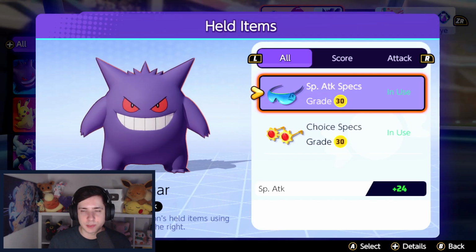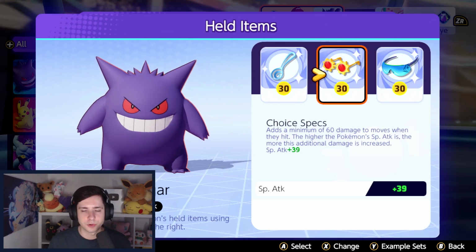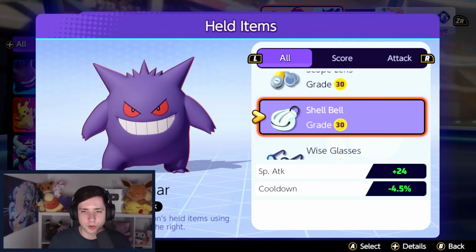And then for held items, we switch out Special Specs for a Shell Bell for more cooldown reduction. You can also switch out this for Wise Glasses, but it doesn't really matter all too much. But yeah, we just do Shell Bell for more cooldown reduction, because again, for Hex, it's actually quite important.